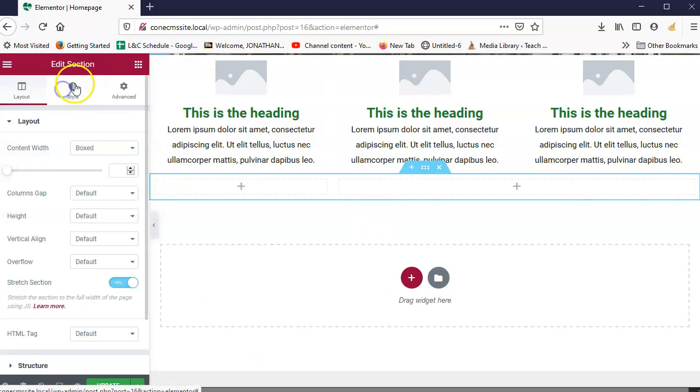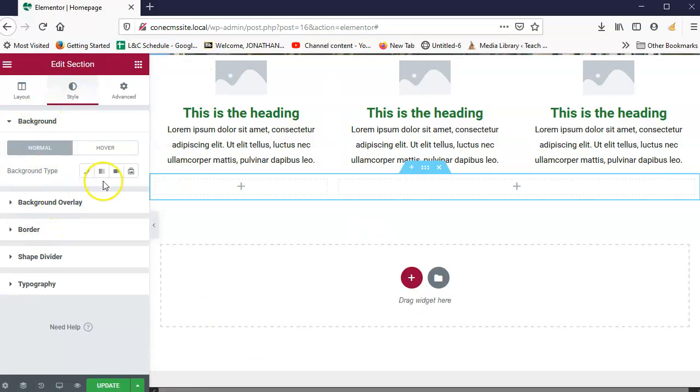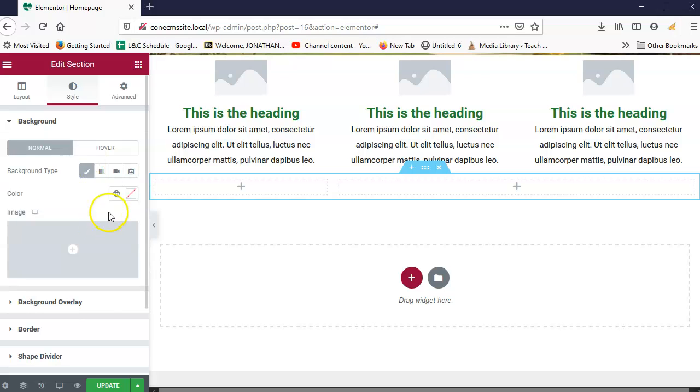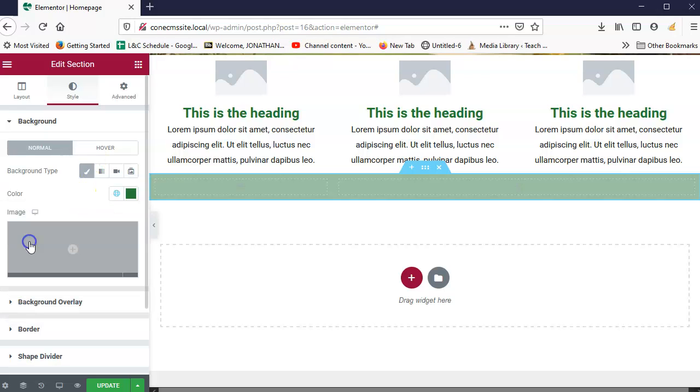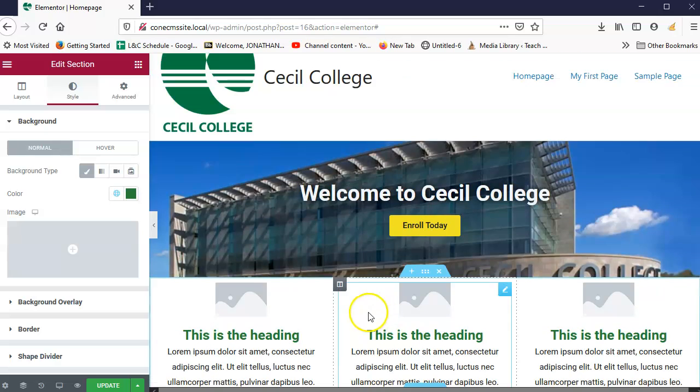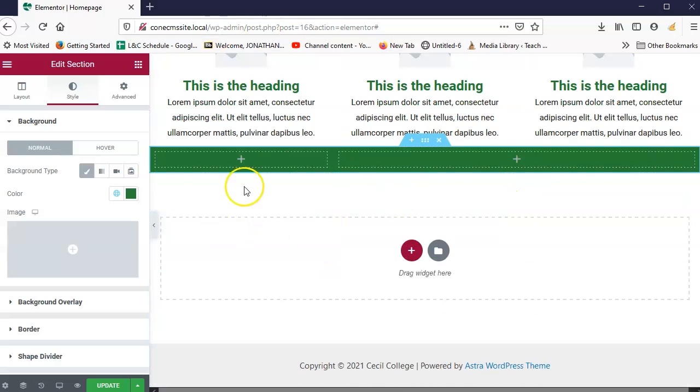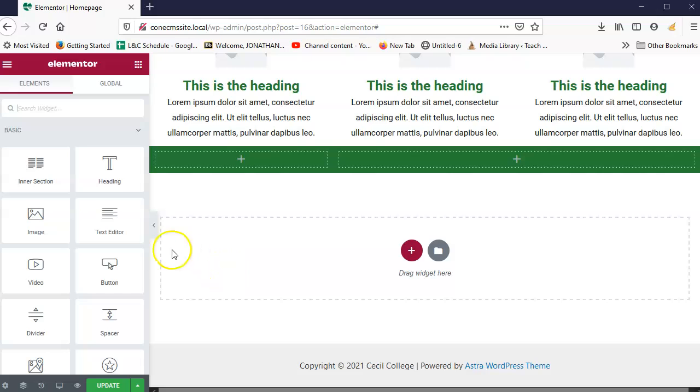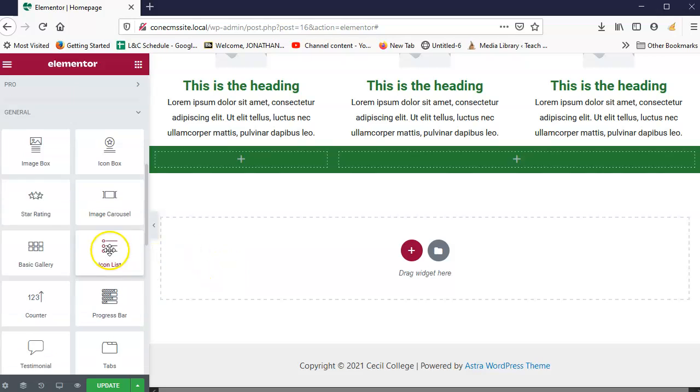The reason why I want to do that is that under style, I'm going to go to background. I'm going to choose classic. And then I'm going to choose a color, and I'm just going to make it our green color, okay? So that way we'll have like a white strip and then a green strip. It'll just help separate one area from another. It's just a way of helping organize the information. And I think that is fine. So I'm going to click back onto the module settings, and then from here I want to use a testimonial.